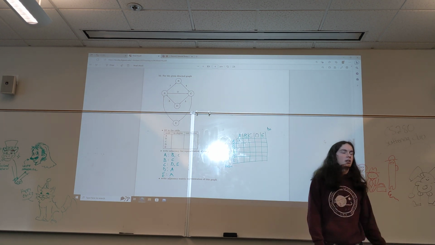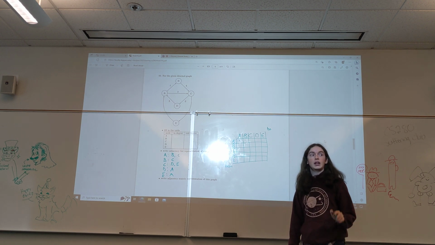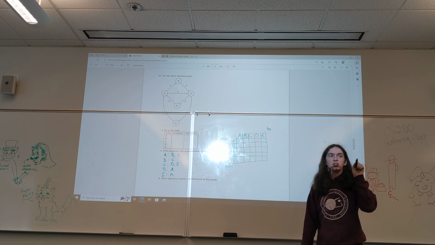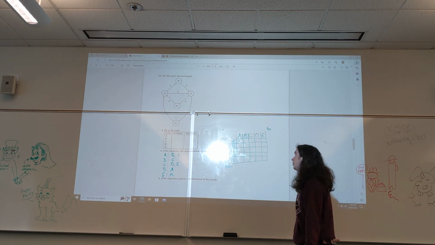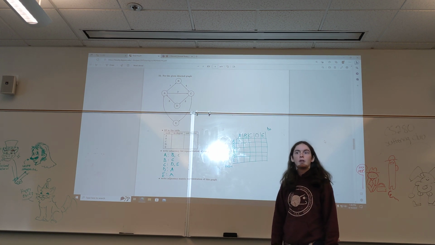Infinity might work depending on how you're using it. You can also say A to A is 0. You cannot, because that only implies that if your graph is defined to allow connections to itself. In that case, you could go from A to A through an edge, which is not always the case.